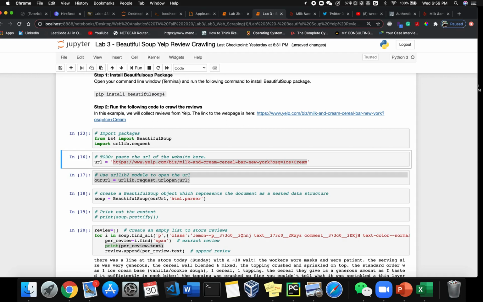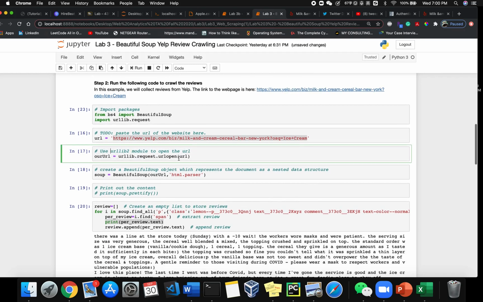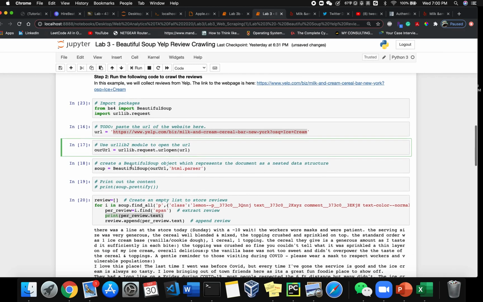There are actually two ways we could access the HTML. If you have an HTML file, let's say you have a personal website and you have the source code, you can just use a context manager with open to open the file. This time, because we are crawling a commercial website, we are using the URL. Specify the URL here, and it's going to send a request to the website, and then this code is going to create a Beautiful Soup object.